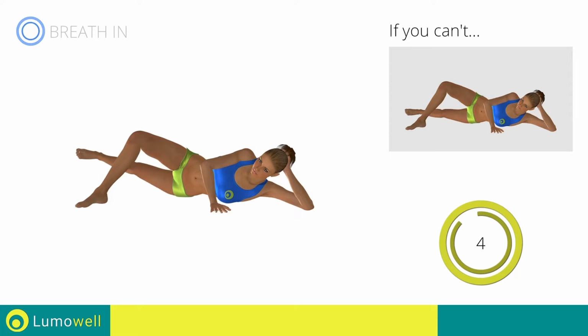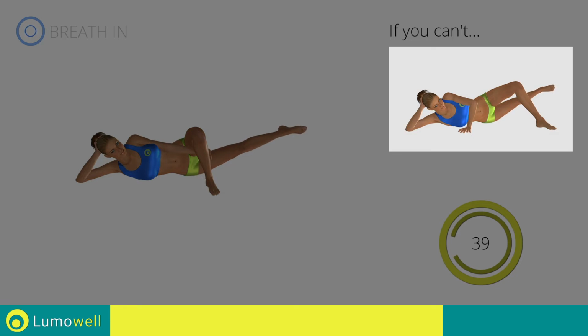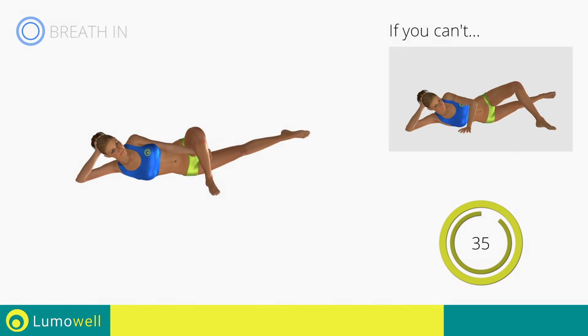Five, four, three, two, one. Stop. Next exercise, side leg rotations. Three, two, one, go. If you can't do it, perform simple lifts instead of rotating the legs.